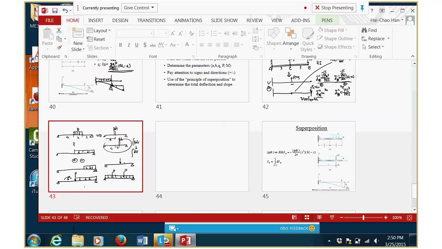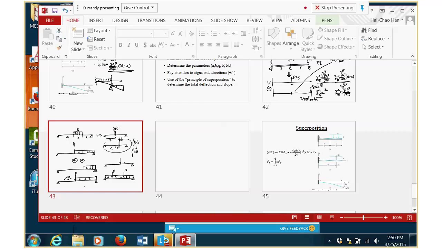So remember that when the load is here, our coordinate y is going this way. That's the positive y. That's why all the deflection here is negative. The reason they call it delta B, once you have delta B, it's still negative, right? But they say that's the value, a positive value. Yeah, that's the scalar number.